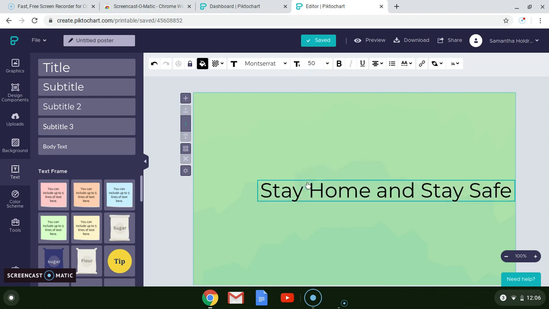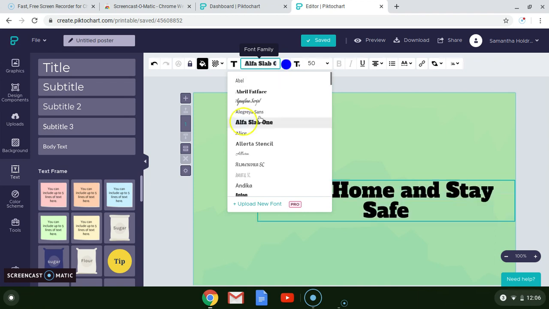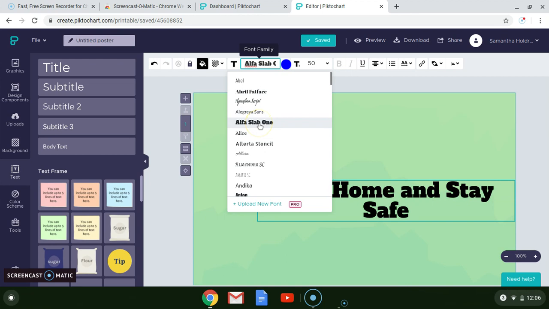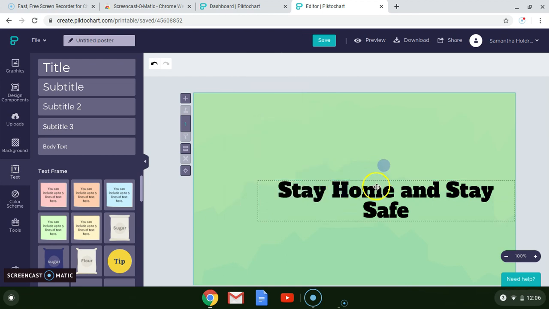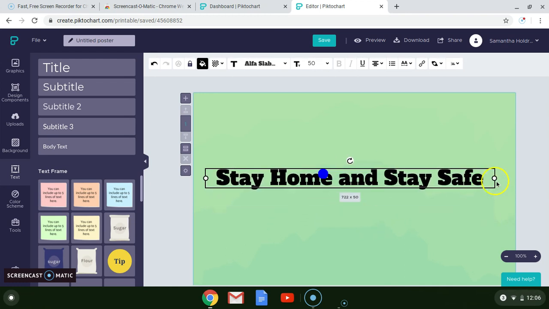Yeah. Okay, but I don't really like that font. Maybe I think it's a little boring. I can come up here. It's thinking. Be patient with my Chromebook. Ooh, how about this one? Alpha Slab 1. Oh, but then it brought down to a second thing, so I can click it and move it and make it longer. Perfect. All right, now I'm going to drag it up to the top.